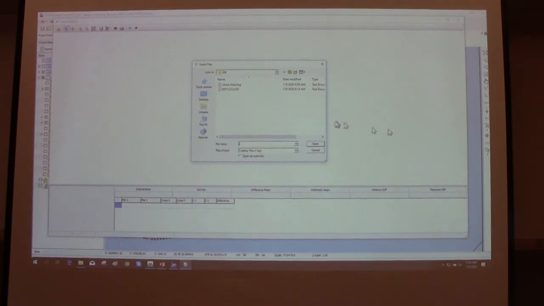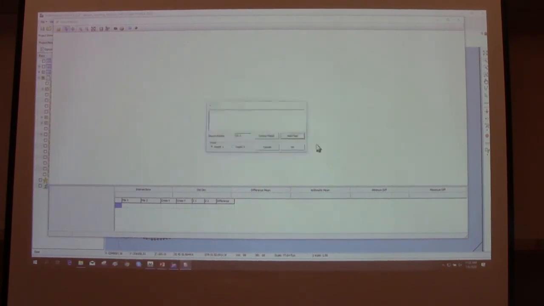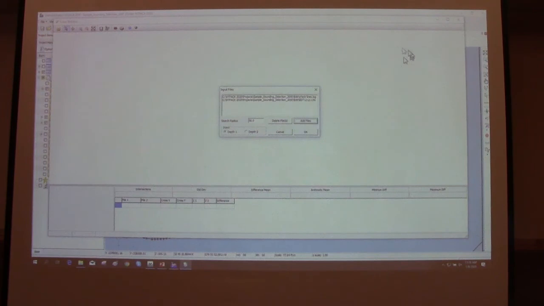Click on add files. I'll just choose both. You can choose multiple log files and everything is run as a large data set. It usually runs pretty quick. And then I have my search radius. I'll just leave the 50-foot search radius in here. Again, it's just looking for the intersection within that 50 feet.